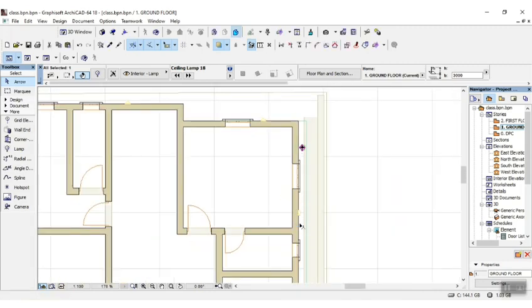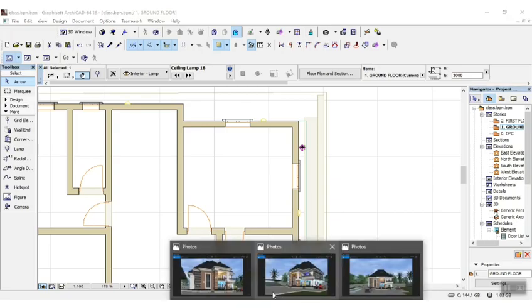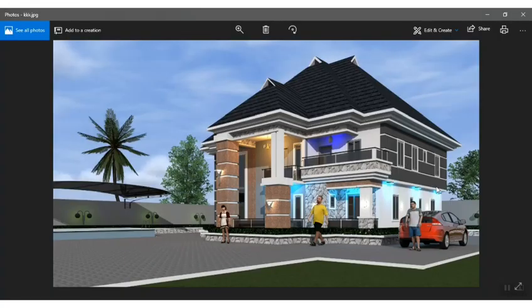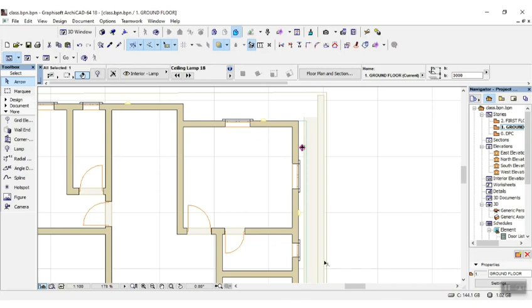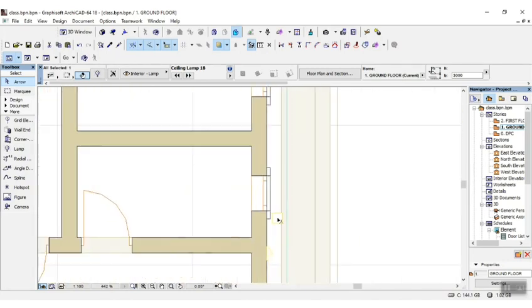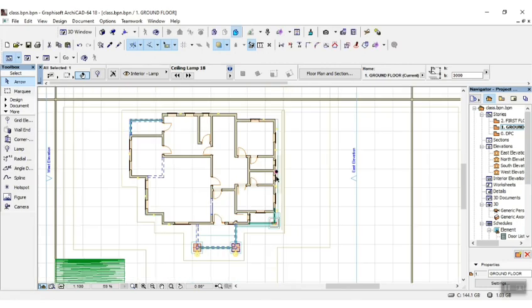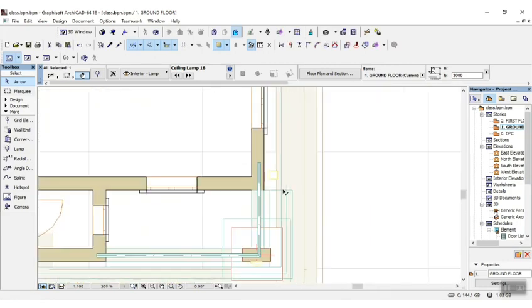I think we're going to use 4 because we have a lot of gap. Let me see what I used. I used 1, 2, 3. Okay, I used 3, so we're still going to use the same 3. We just have to move this to come this way somehow. Okay, we have 1, 2, and we have 3.